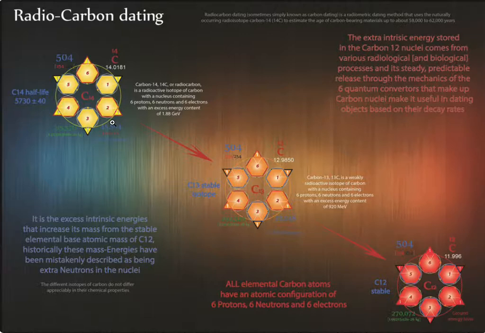But to quickly recap, as the energy level is increased within the charged geometries and more quanta is introduced, the mass of the rest matter increases. Historically, this increased mass has been calculated or measured, and then it's been calculated and shown as an additional neutron bound to each one, carbon 12, 13 and 14 in these cases. In reality, there is no additional neutron in these radioactive isotopes of carbon 12.